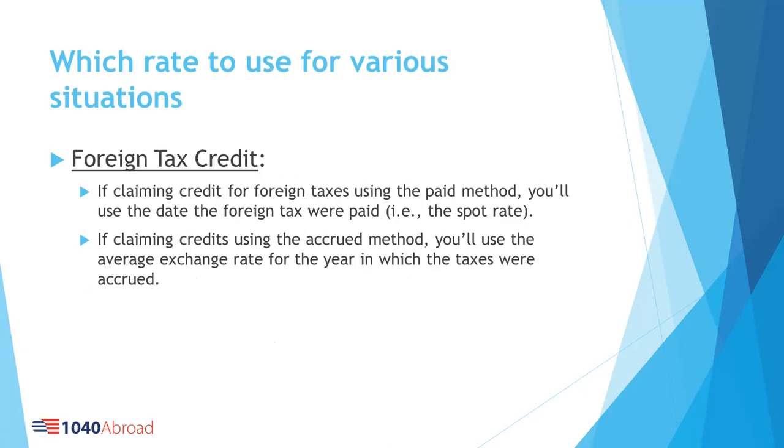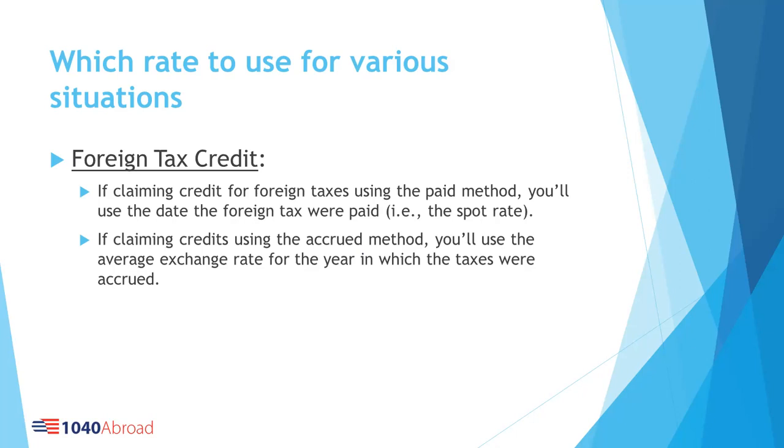Finally, the foreign tax credit. We have two methods to claim the foreign tax credit. One is the paid method, in which you look at everything you paid minus any refund you received from the foreign tax authorities. It's a little cumbersome because you need to take into account every cash flow. Or you can use the accrued method, in which normally you will simply look at the amount of tax owing for a year on your foreign tax return without any consideration as to whether it was paid before filing the return in the form of withholdings or paid after you submitted the foreign tax return with the check you sent with the tax return.